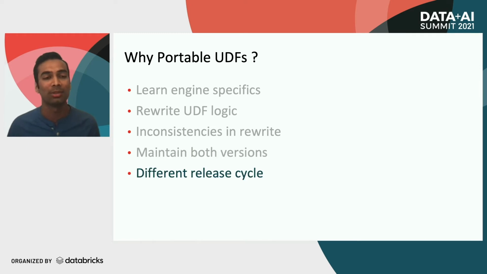And the last problem that we notice is around releasing. The way we ship these UDFs to our clusters is that we package all the different functions from different users into a single binary and ship it to our clusters. If a user wants to get their function out quickly, it might happen that a Presto release might go faster or a Spark release might go faster. So your UDF might be in production at different points in time, and you'll have to wait for the release to go out. At times there might be, say, test case failures, which might delay your releases. And that means that you'll have to wait longer for your function to get in production.